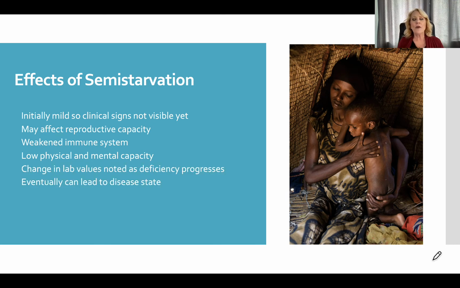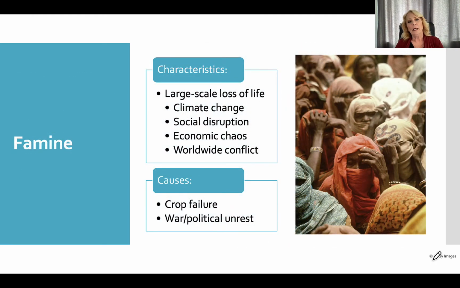And then, of course, if you start to check their labs, check their blood to see what's going on, you may not see any real changes in the beginning to any of those micronutrients we've talked about. But as time progresses, you'll see all of those levels start to drop. And then, of course, these individuals can develop severe diseases.